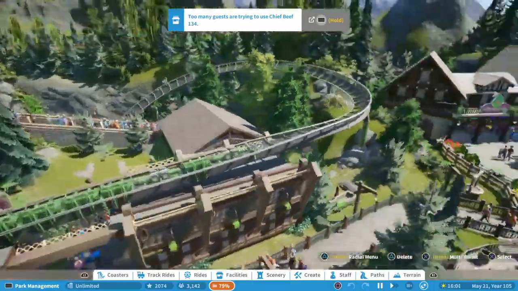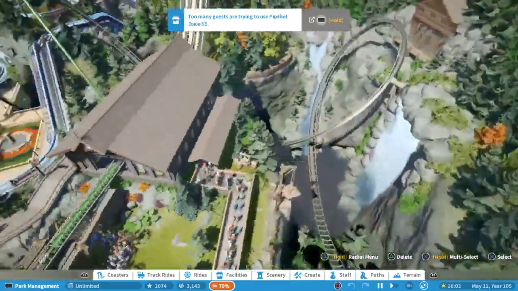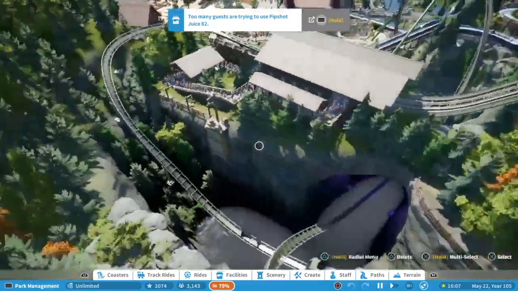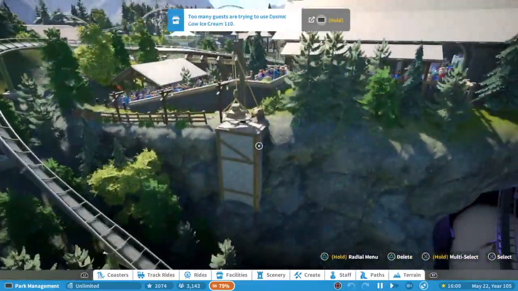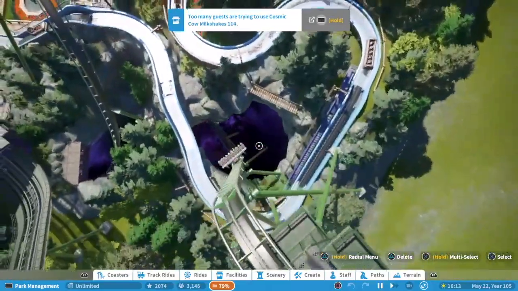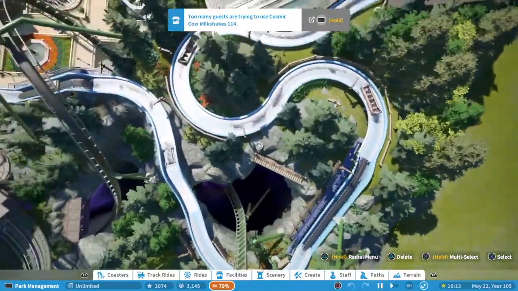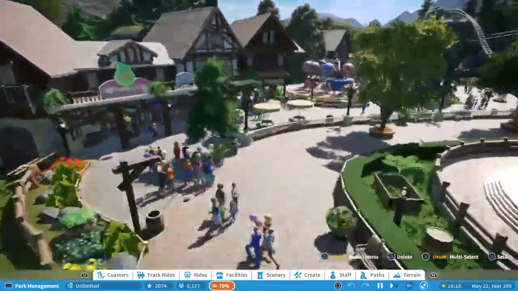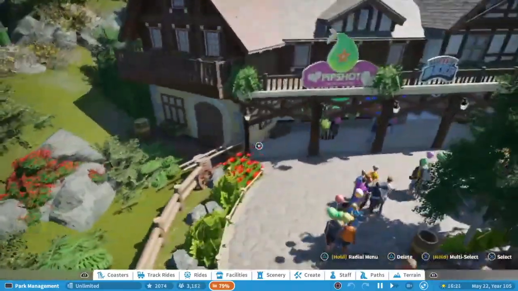Another nice ride. I love how it dips underneath everything twice, especially right here. That's really nice. Super nice ride. I like too how before we dropped, you can see they've got a little walk bridge right here. That's really nice. I enjoy that. All right, so let's go over here.